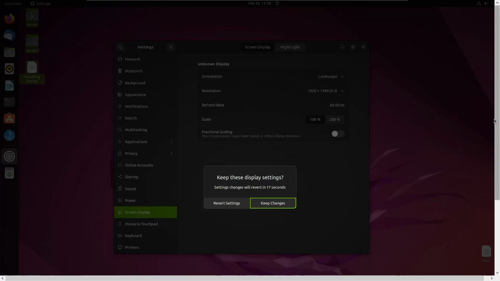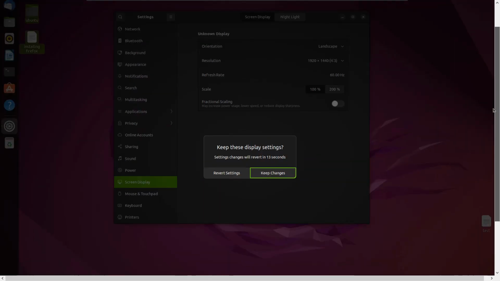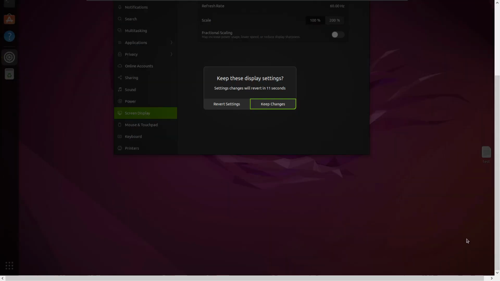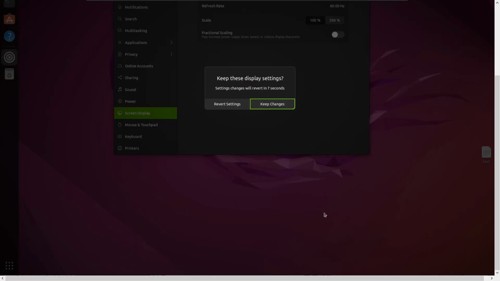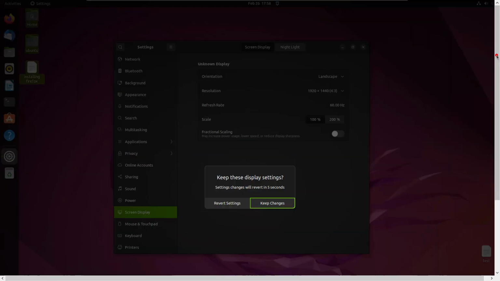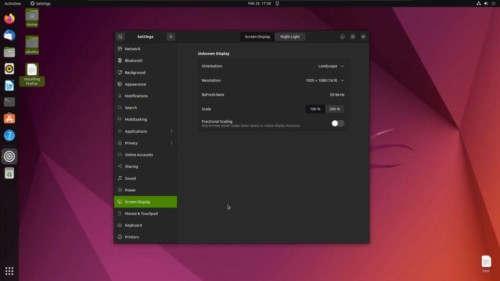you can see we now have these scroll bars, right? Because the dimension of the screen has been changed, and that's not good. I do not want to keep scrolling my display. I just want to work without any hurdle. So that's why I will not select that. The most compatible resolution for my display is 1080p, so that's why I am selecting this, right?